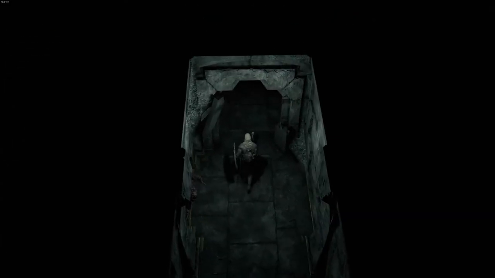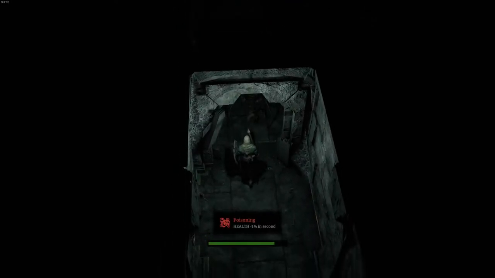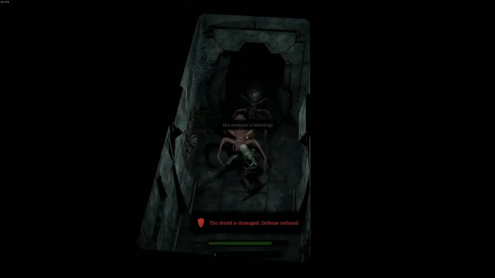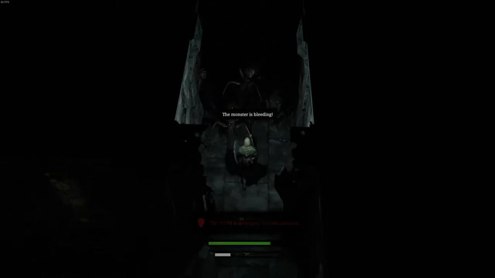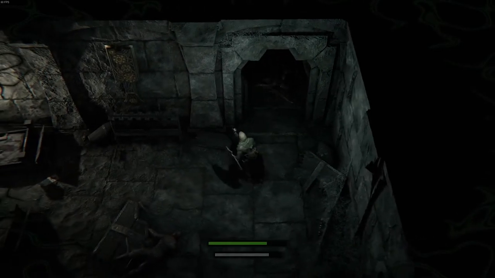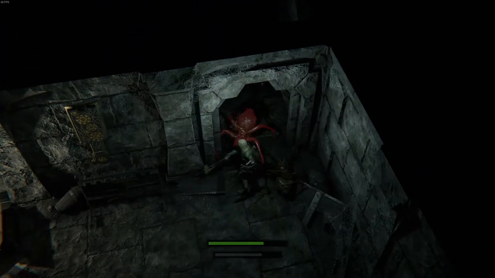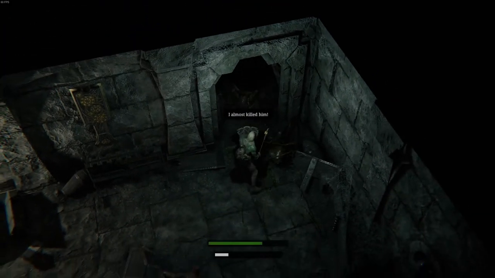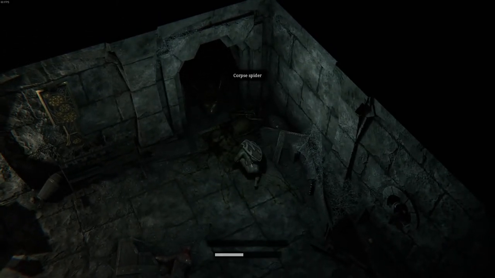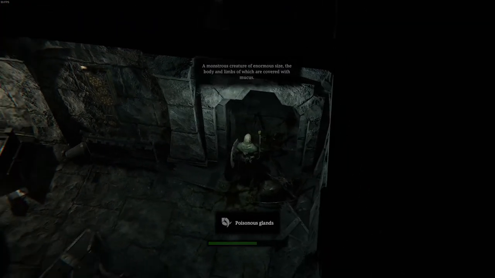Oh, a tunnel. No, it's sealed up this time. Sometimes they're not. You can go through them. I know. See, they got me squared up. Alright, good, good, good. Got you. Those three spiders. How intense this game is. Weapon is damaged. I know. Alright, I'm poisoned.